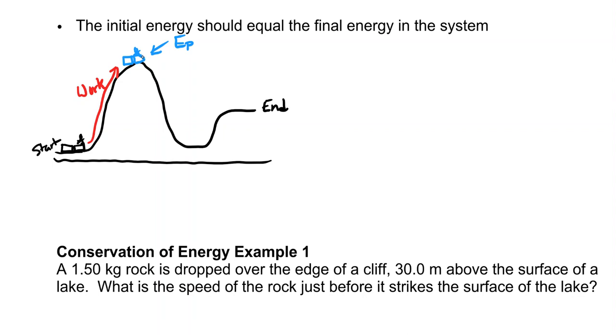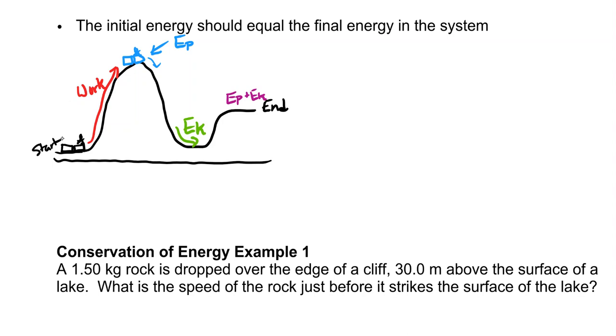And now, as soon as we go over the crest of this hill, we're going to start to turn that potential energy into kinetic energy. And so way down at the bottom, we're going to get some kinetic energy. And then we're going to go back up, okay? And then over here, we're going to have a little bit of potential energy and a little bit of kinetic energy. So let's think about this for a second.